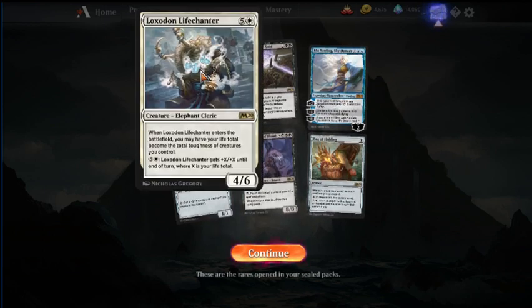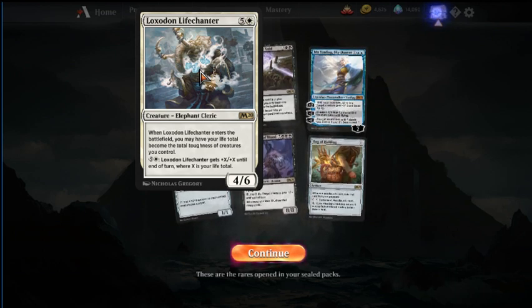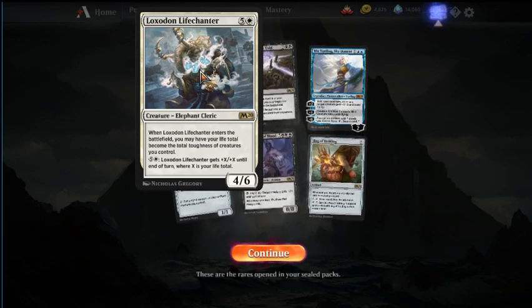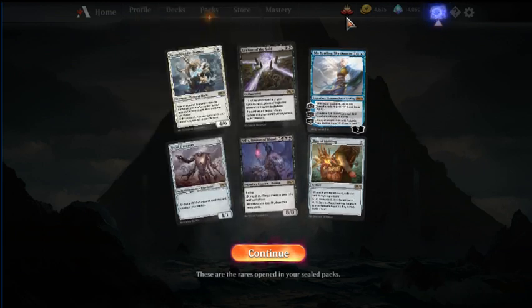Okay, so we have Loxodon Life Chanter. This is a 6-mana 4/6. When it enters the battlefield, you can have your life total become the total toughness of creatures you control. Okay, this seems pretty good. And then 6 mana, you can give it +X/+X, where X is your life total. This just threatens to kill your opponent if it's ever unblocked, so that's kind of a neat one.